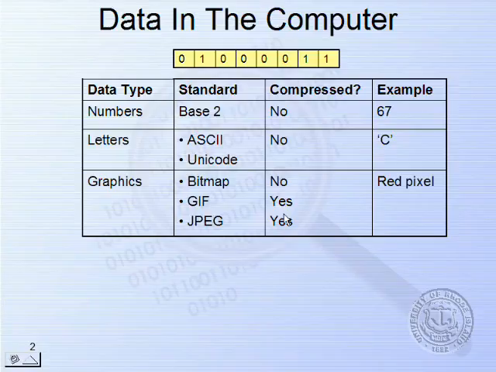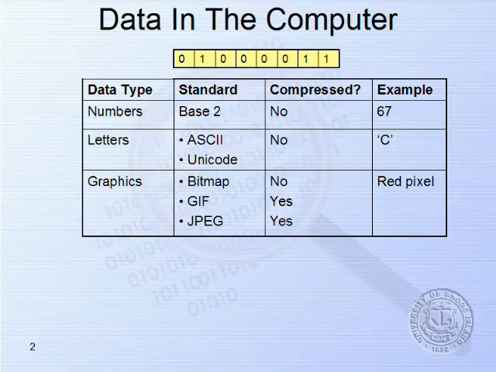GIF and JPEG are compressed formats, which means that not every byte is stored. Instead, patterns of bytes are stored. And in the first part, we saw a picture of a rose with potentially very large regions of white. Bitmap would have a byte for every pixel of white, where GIF and JPEG would simply store the fact that there is a repeated pattern of white.